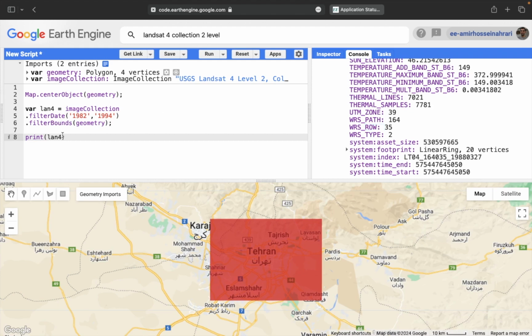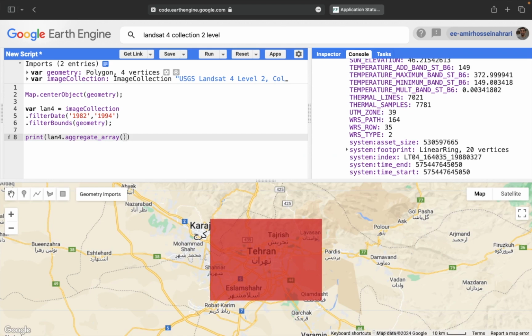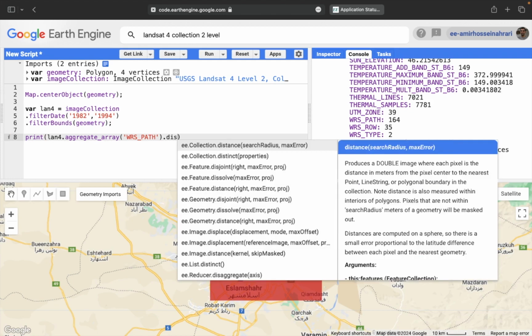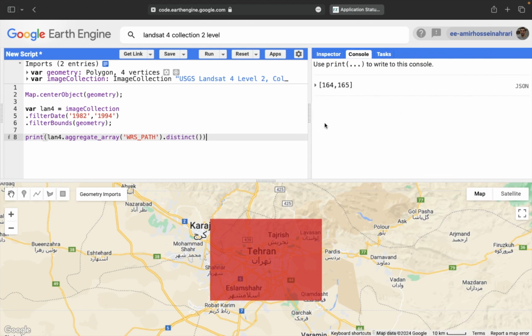So through the dot aggregate array, you can see how many unique paths and rows are available for this region. If you want to select the unique ones, dot distinct is very helpful. For example, when you run the code, you can see that two paths are available for this region, 164 and 165.